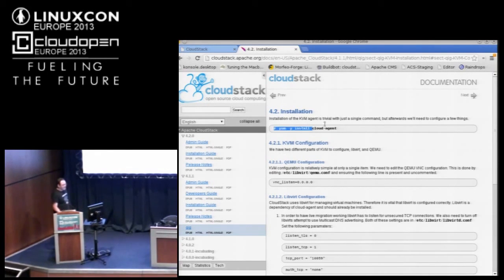The only material difference with the one that's published for 4.1 is we've changed package names, and so it's CloudStack in front of everything now rather than cloud. But otherwise, you should be able to sit down with this guide and get a running CloudStack install in an hour, maybe, assuming you have a single node install. You're not installing 500 physical nodes, but to get a single management server and a hypervisor running on the same machine and working, you should be able to do that in an hour with the quick install guide, and largely copy paste everything into it.